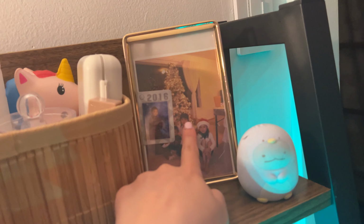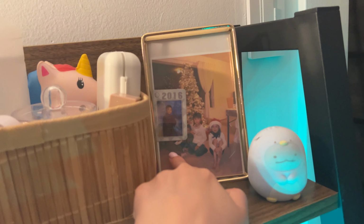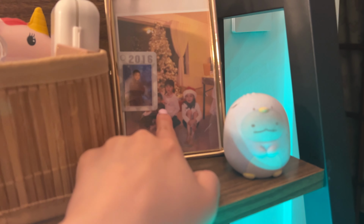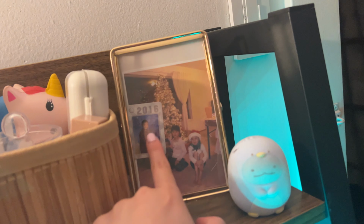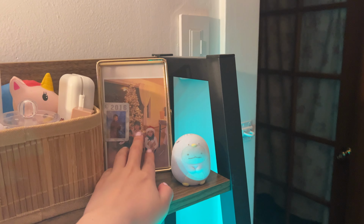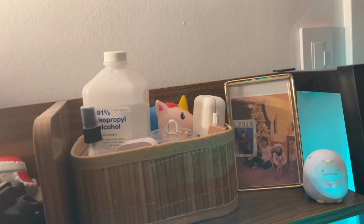I have this little thing that I rolled out. This is Isaac, my sister, me, and I think, I don't even remember who this was. Shoot. Was it Jaden? Or is this Jaden? Okay, I don't remember, but my siblings are in here. I have 1, 2, 3, 4 siblings, including me. It's 5. This is me and my sister when we were kids.